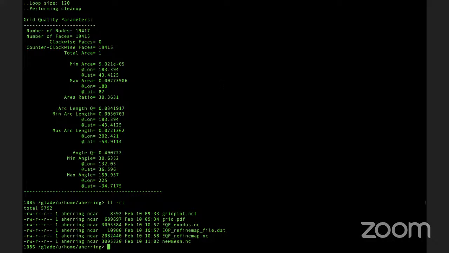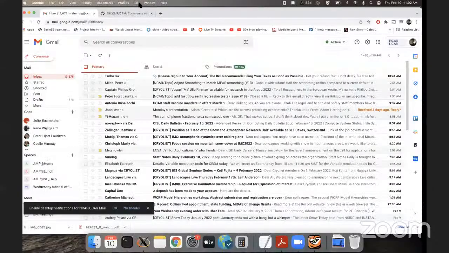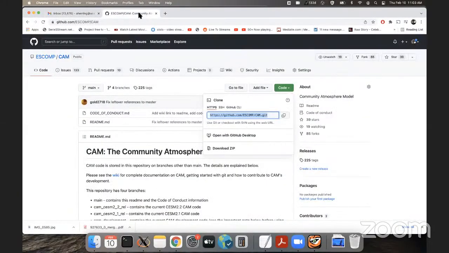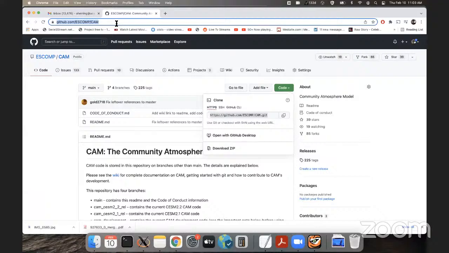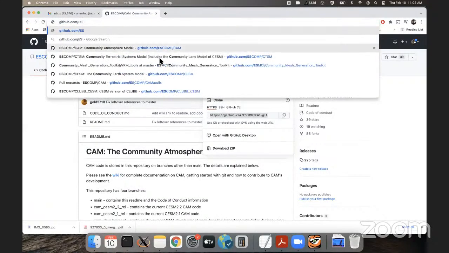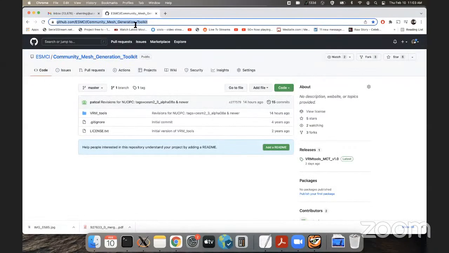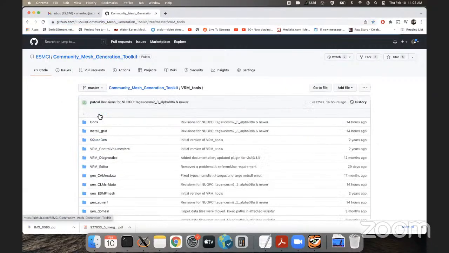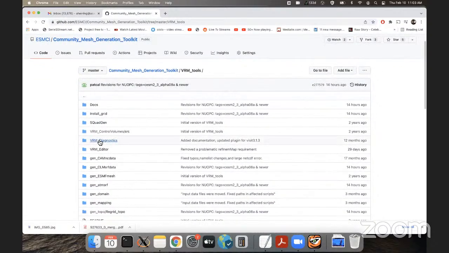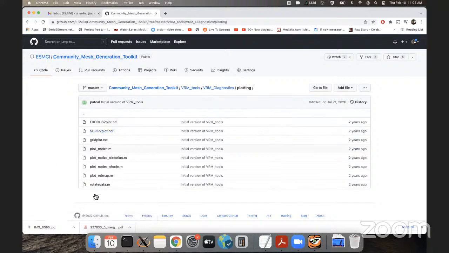I know there's two Michaels on this call, but one of the Michaels was curious about how you plot these grids. Let's go to the main repo for the Community Mesh Generation Toolkit that contains everything you need for this tutorial. In VRM diagnostics, there's a bunch of plot scripts here.